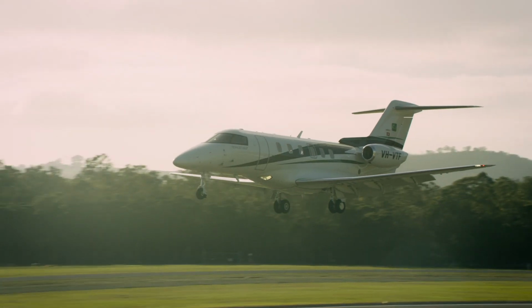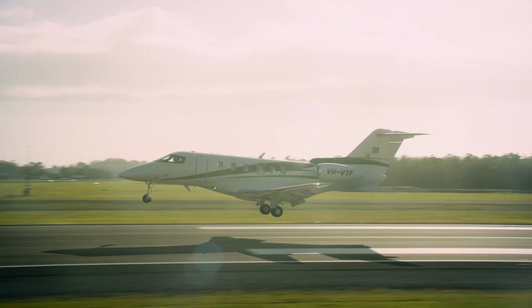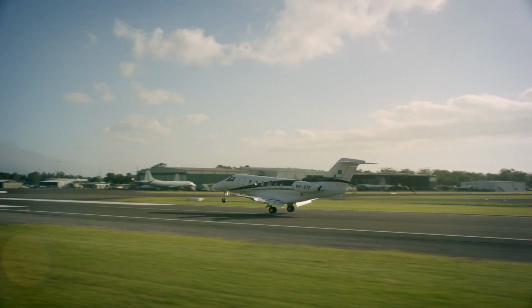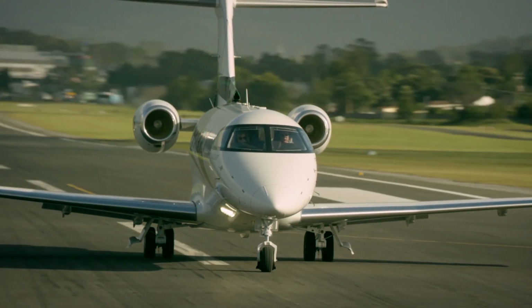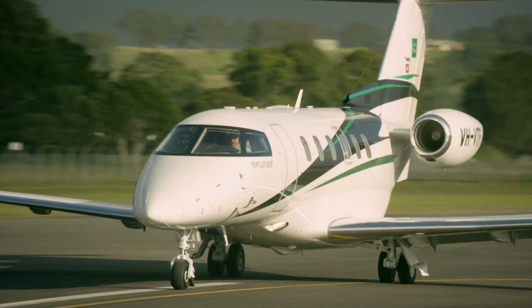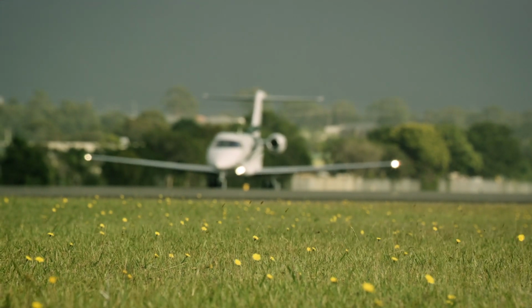One of the abilities of the aircraft that impressed me the most, when you're coming into land in such a large aeroplane, is the fact that it comes in very slowly, and the handling characteristics are really crisp, really amazing, and PC-12-like. That was one of the big features for us, because with Poolhurst we operate into small strips, and we can give clients the ability, in the next step with the jet, to still service smaller strips. For a pilot, it's a very good handling aeroplane.